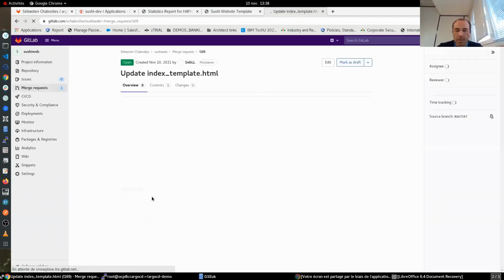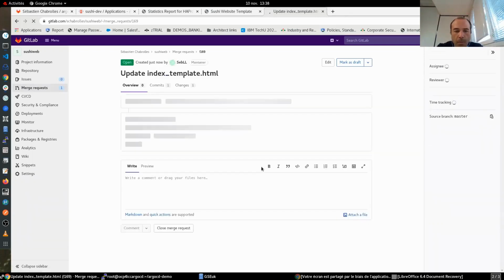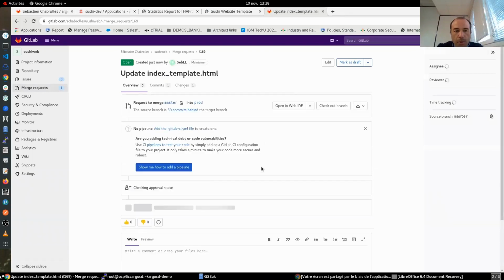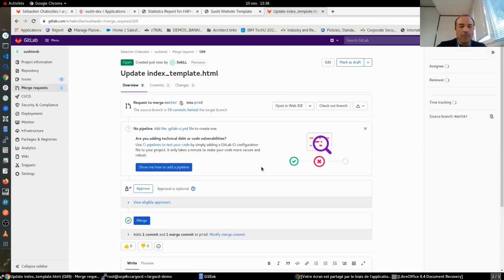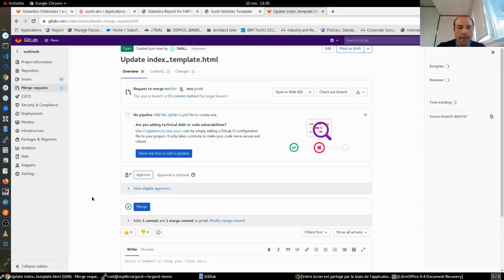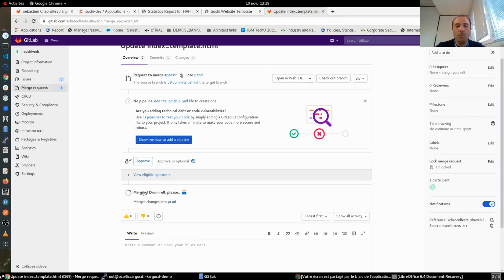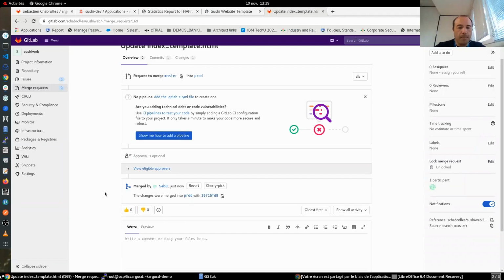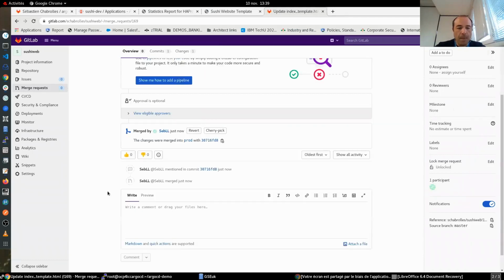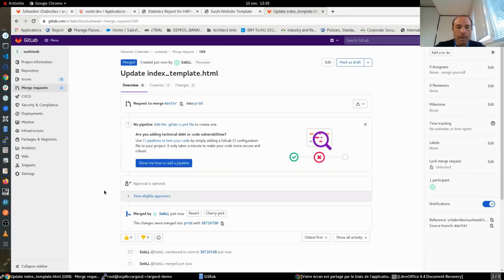I could assign and do a lot of things in the descriptions and the approval process, of course. But for this demonstration, it's just to show you the process for making the deployment. So here, I have this environment, and that's done, right? So now I can just accept and say, okay, I want to merge this. So I'm okay, that's fine. Let's merge this. So I merged this change into the environment.